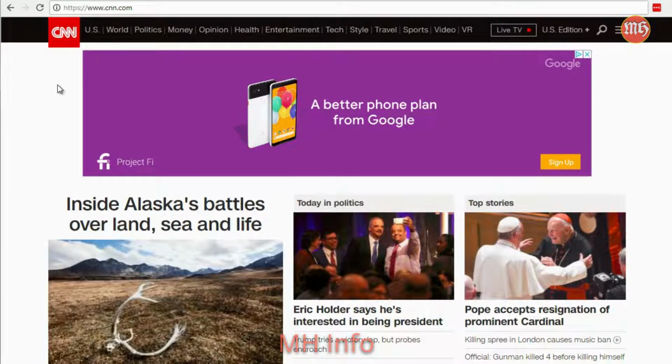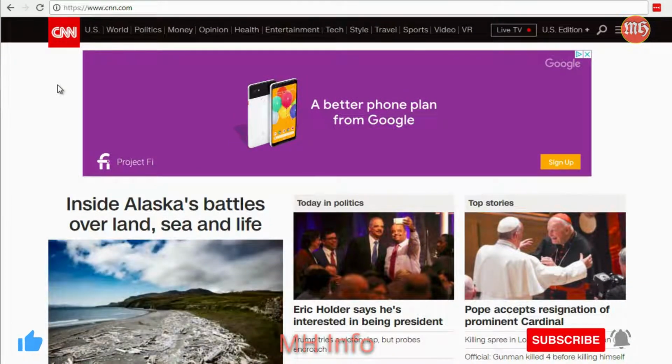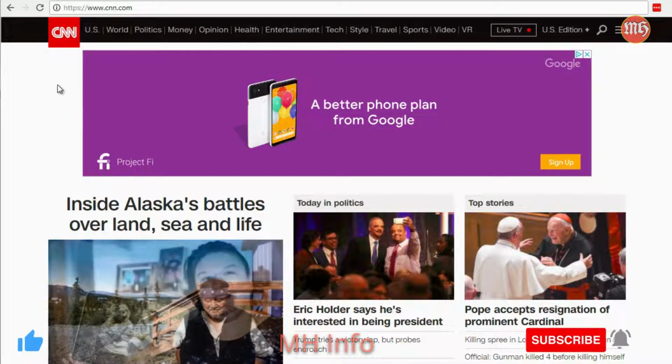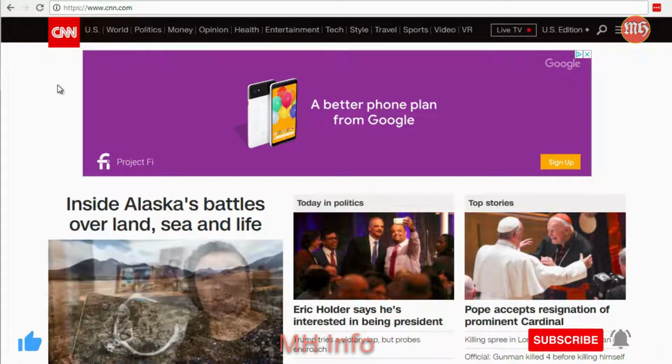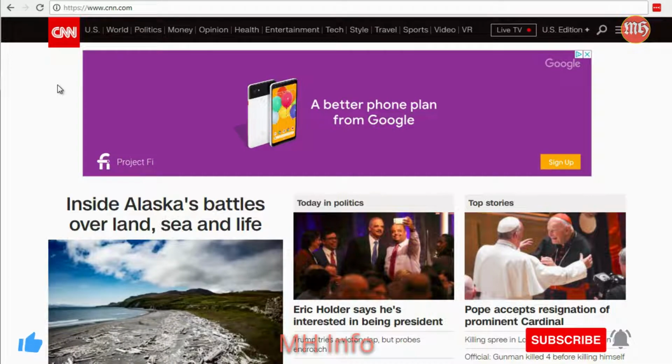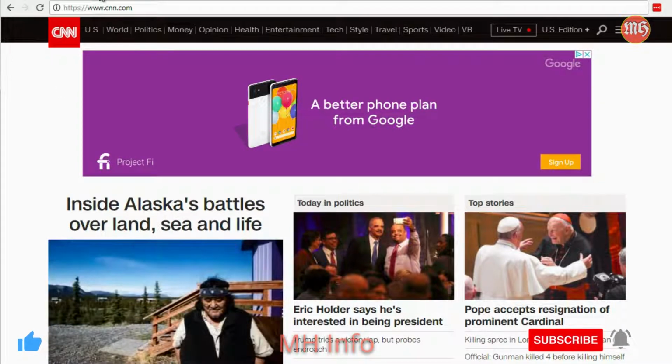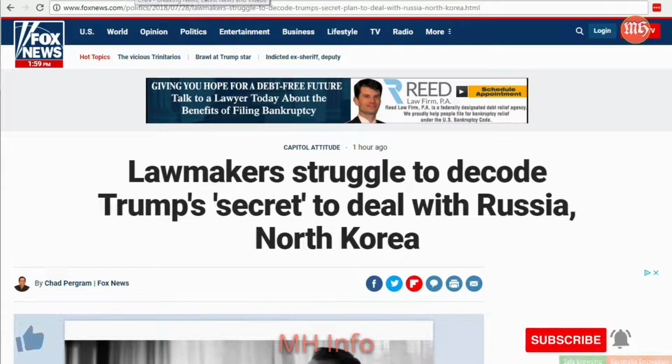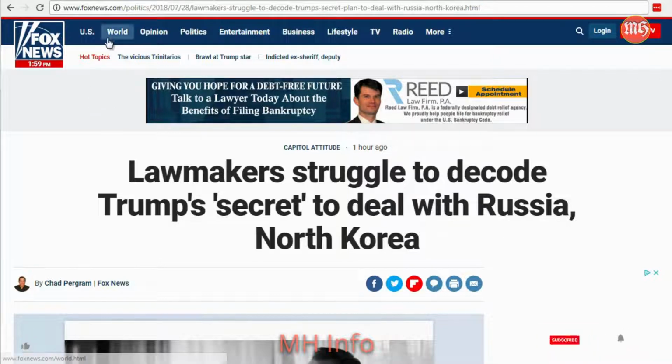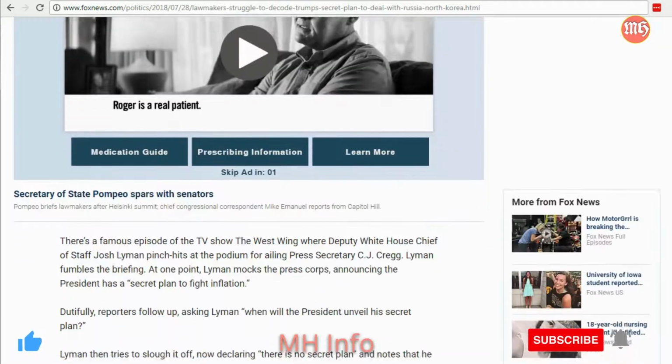Okay, so most of the time you're going to find these advertorial ads at news sites, and they particularly like news sites because they typically blend in as news. So what I want you to do is go to CNN.com or even FoxNews.com or a big site. I chose these sites to show you where they're located. What I noticed is when I went to foxnews.com, they weren't on the front page. You kind of have to click through to one of the news items, and typically they're going to be located at the very bottom.